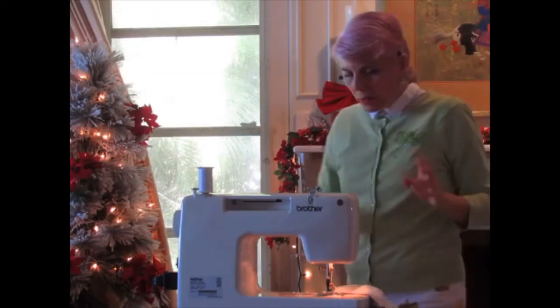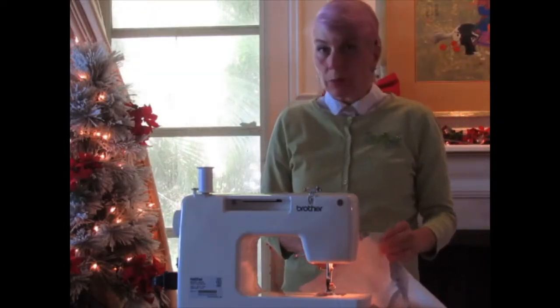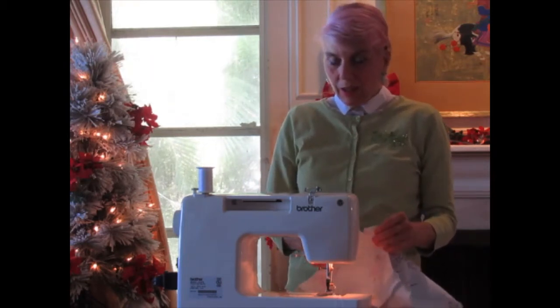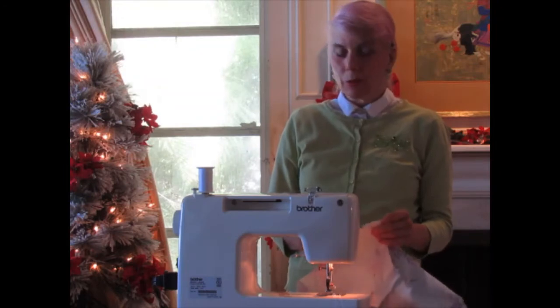Okay, so what I'm going to do now is sew these two pieces together and have faith. I wish George Michael was here right now.